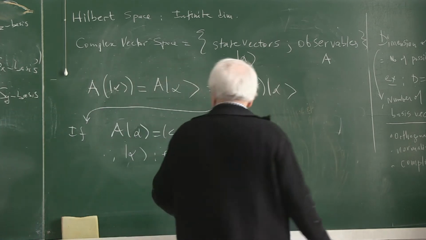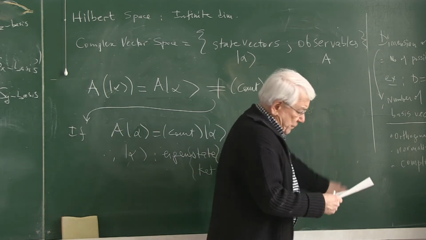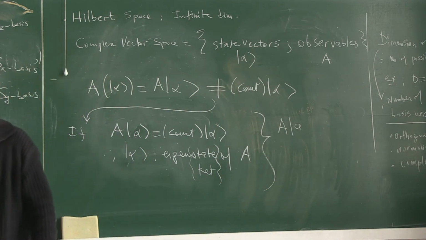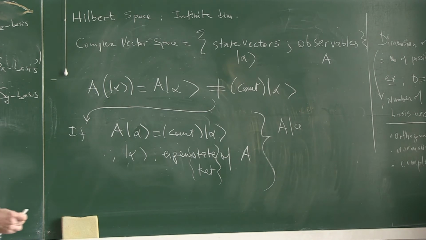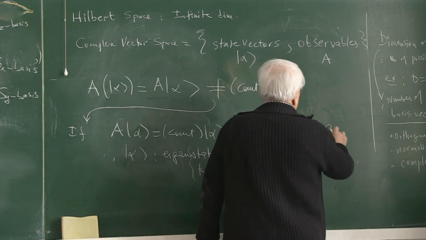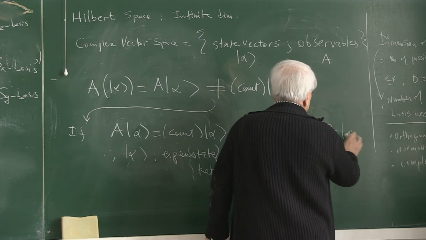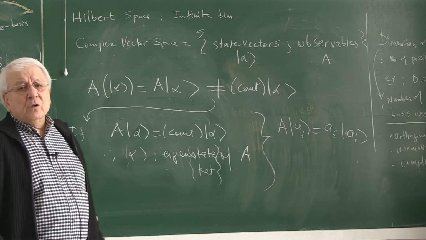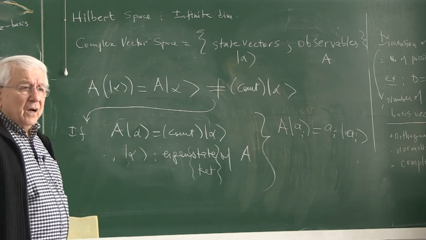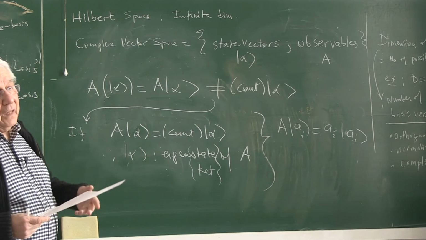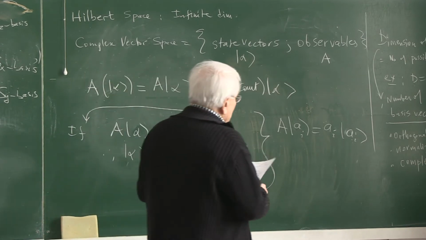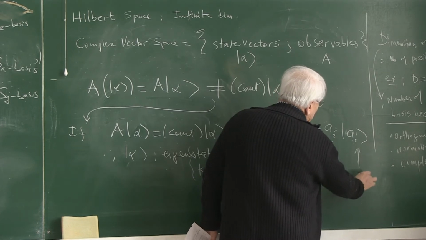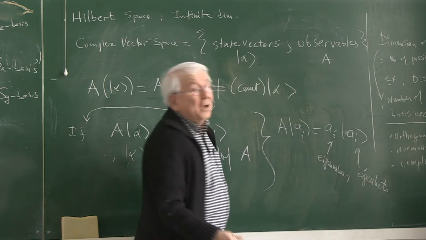So in that case, we will introduce a different notation. We will use the same small Latin letters. Capital A is the operator, and small letter a are for the eigenvalues and the eigenkets. Nice notation. The book uses primes, and I don't like the primes. I would like to label them by discrete indices i, which runs from, say, 1 to N, where capital N will be the dimension of this space, spanned by these eigenkets. So these are eigenvalues, and these are eigenkets, or eigenvectors, if you want.